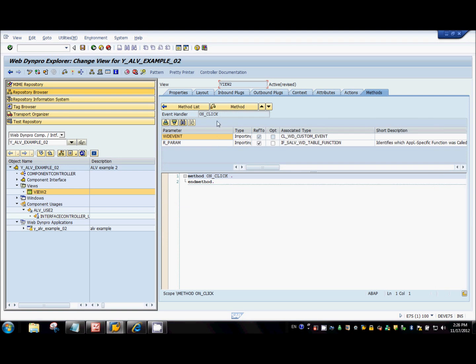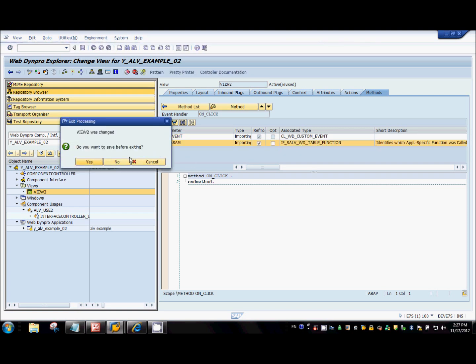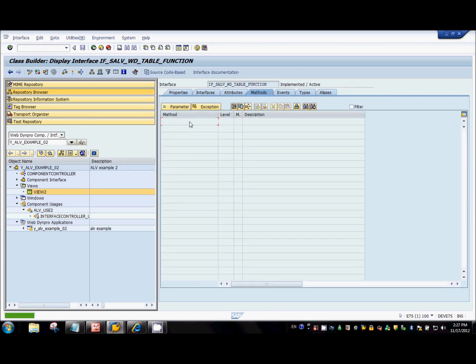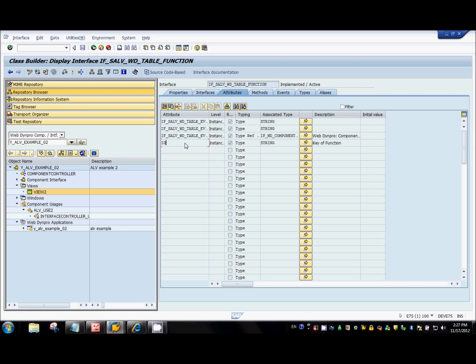General action handler methods generally have only the WD event parameter, but this particular action handler will have a parameter called r_param. If you go to the interface and the attributes, there's an attribute called ID.